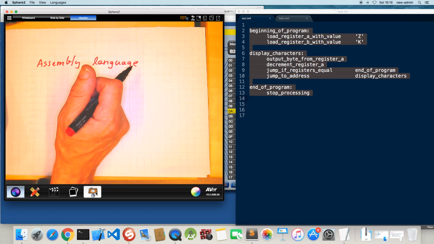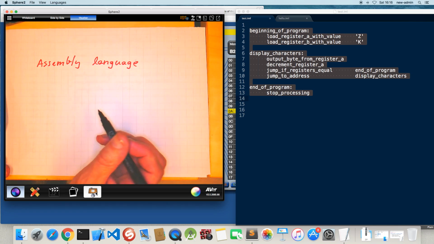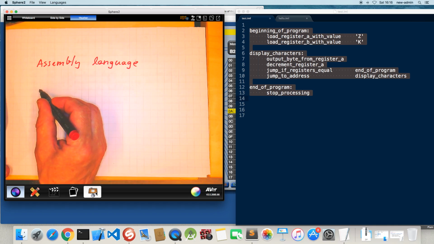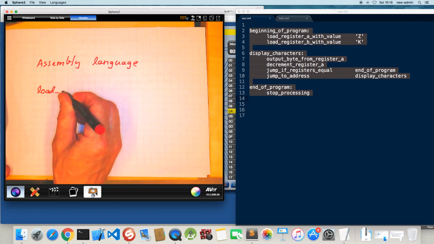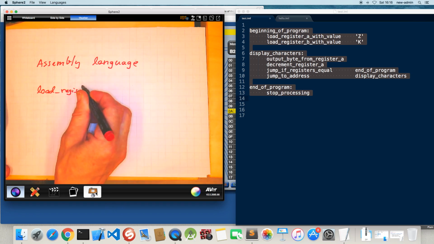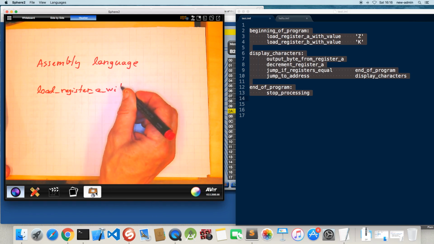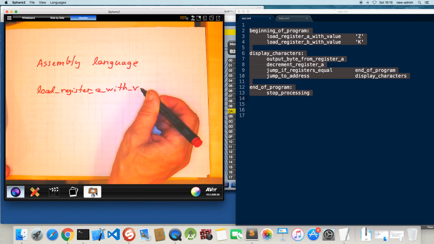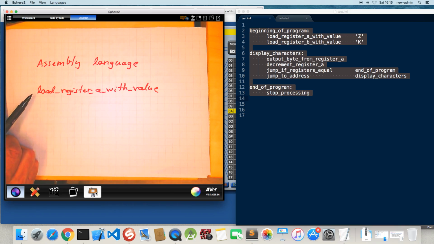And in real assembly languages, because now I have the instructions in this IML language, they are long sentences or phrases.